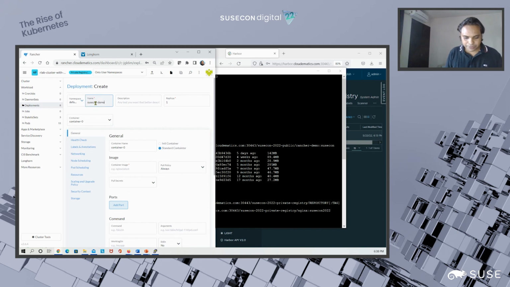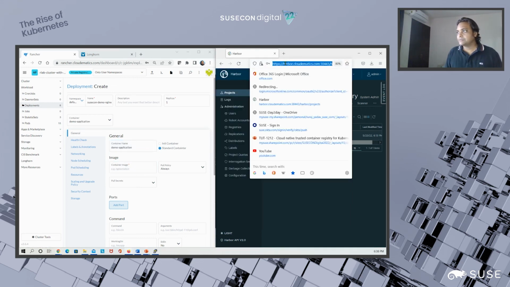Demo application, that will pull the image from the path here.